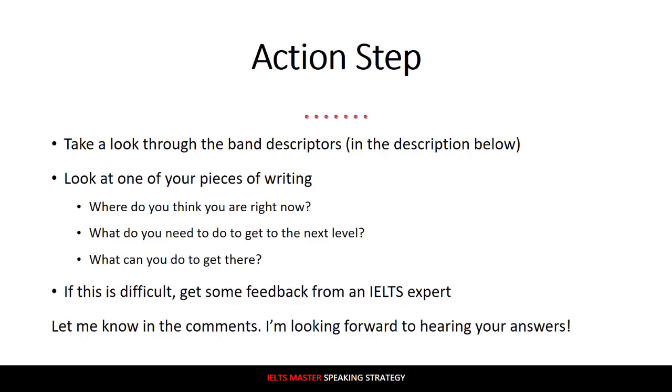So before we wrap up today, let's talk about today's action step. First, I want you to take a look through the band descriptors that I've included in the description below. And then look at one of your pieces of writing. Where do you think you are right now? What level do you think you are right now for each of the categories? And what do you need to do to get to the next level?